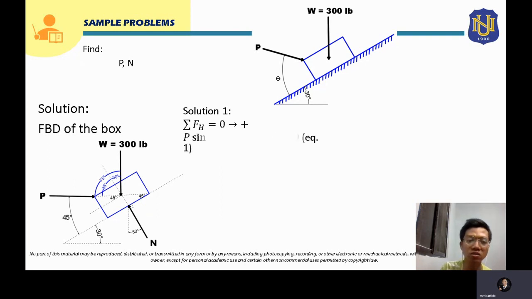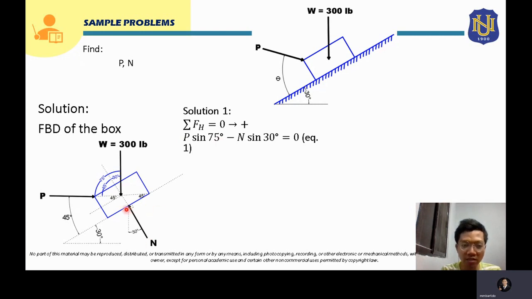Okay, so we will start with force P. The horizontal component of force P, with respect to the conventional x and y axis, is P sine 75 degrees, since our angle is from the vertical. Since it is directed to the right, it will be positive here.